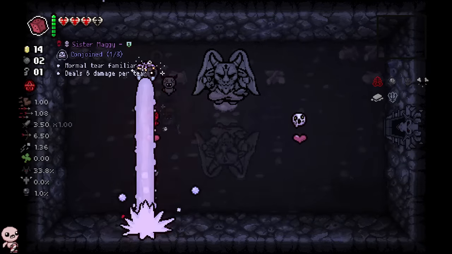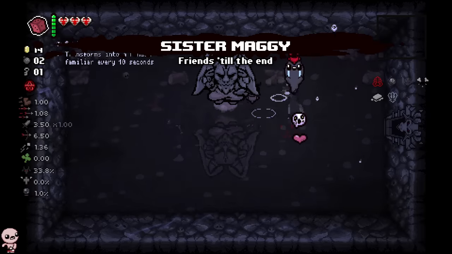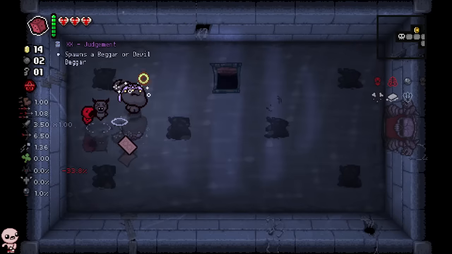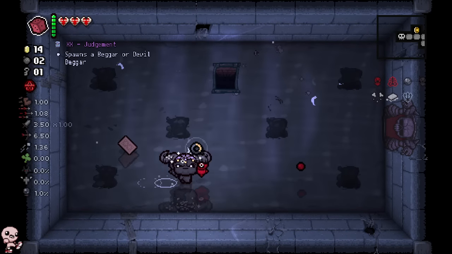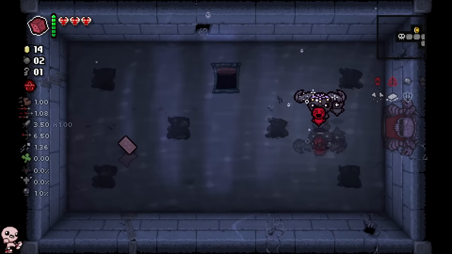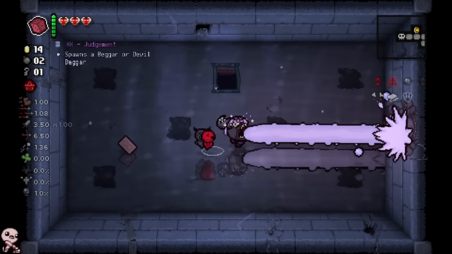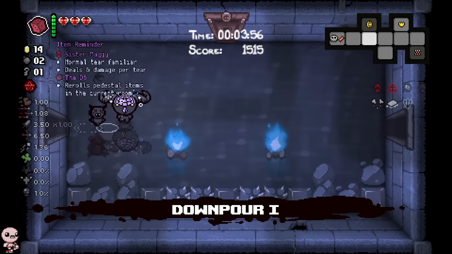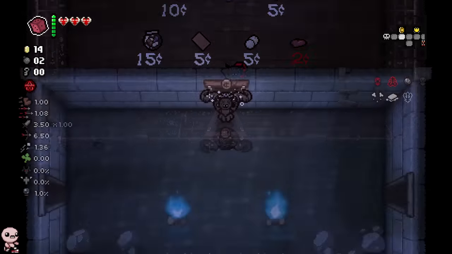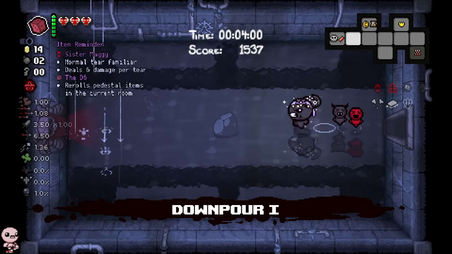Part of me really wants to take this too, because conjoined, whatever. Oh my god, look at that, that's so cool! Wait, this is the new synergy. Look at that! Whoa, that's trippy. It's like a new colored brimstone. It kind of has like a bold line next to it, and it shoots out tears. That's awesome! Okay. I love that. Is there anything in here? Yeah, absolutely not. Goodbye. Let's go to the next floor then.